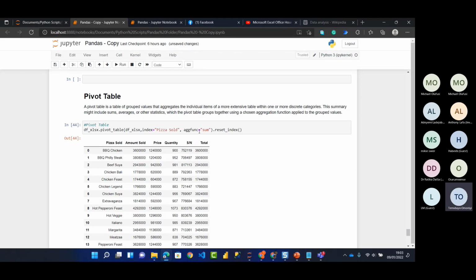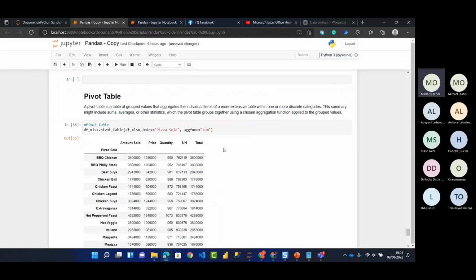So to create a pivot table, I don't really know much about this reset_index, but what I read in the documentation is that it's still doing a similar thing. If you don't put that reset index, the table will not come out with that 0, 1, 2, 3 index on the far left.